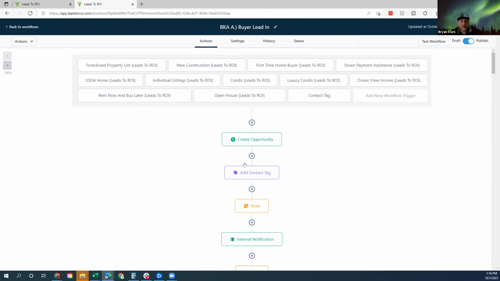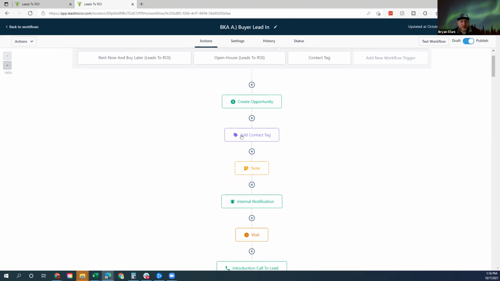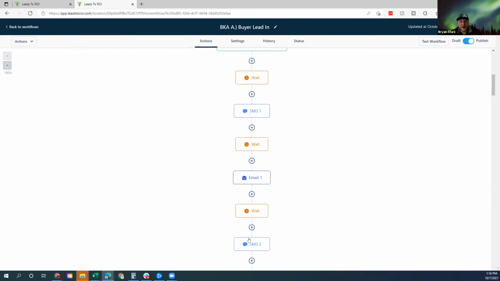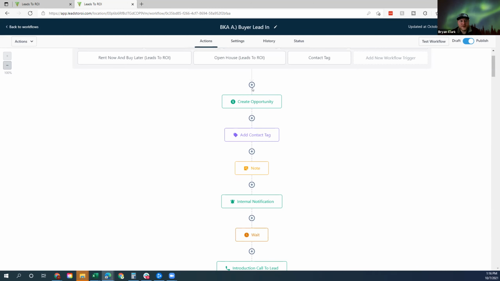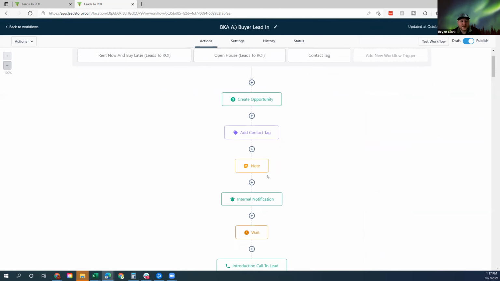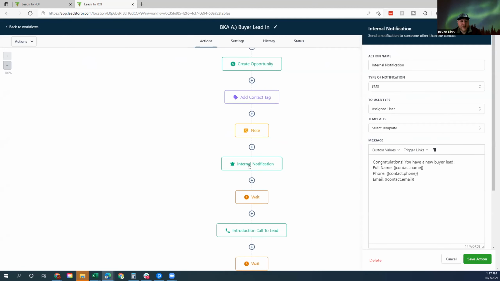So when we look at the workflow, you can see that we have all of these boxes and things filled out for stuff that we're going to do automatically for you right out of the gate. But we also want to make sure that that contact gets assigned to you. The reason that's so important is that this internal notification step is to send a text message out to the assigned user to let you know that you have gotten a new lead, whether it's a buyer or a seller, depending on the campaign that it's in.